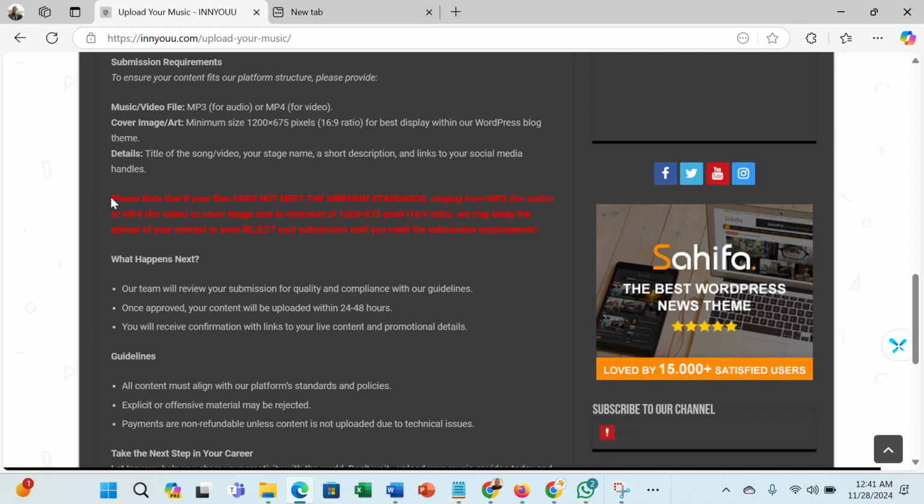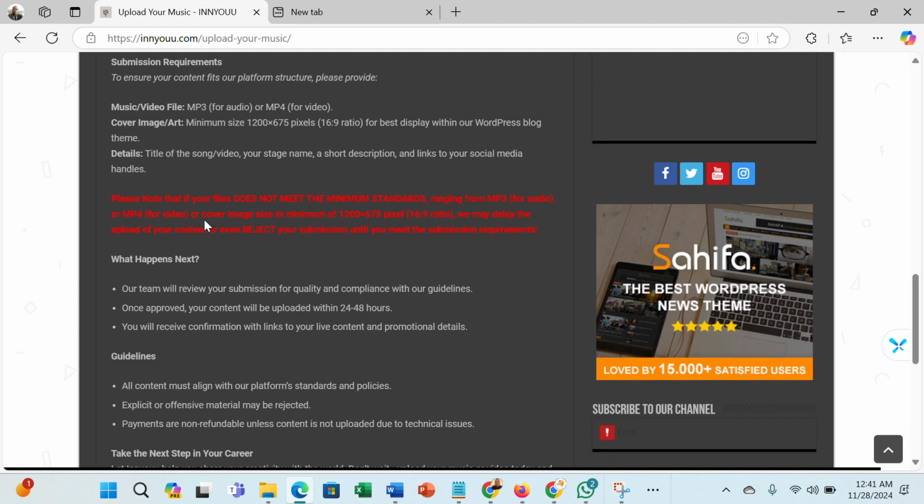Please note that if your file does not meet the minimum standards, ranging from MP3 for audio. If you're submitting an audio file, it has to be in an MP3 format, not an OGG format or MPEG format or something else. It has to be MP3 for audio or MP4 for video, but we're not talking about video today. We're talking about an MP3 audio file.